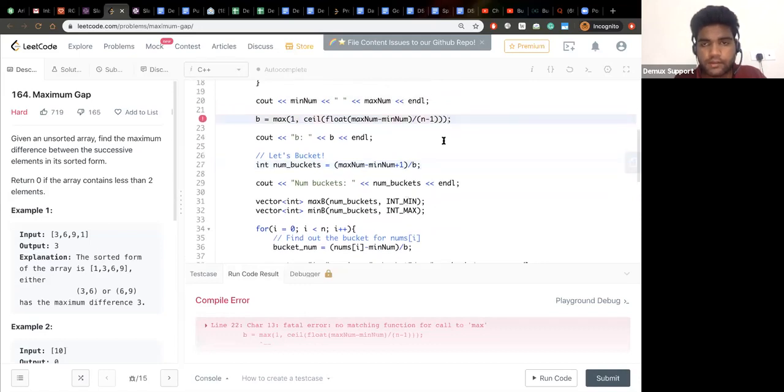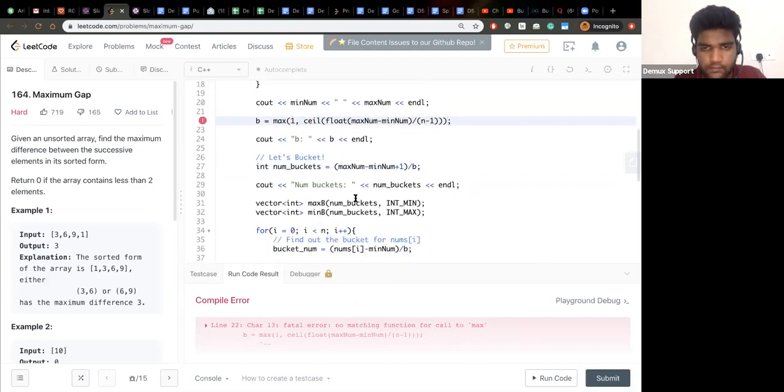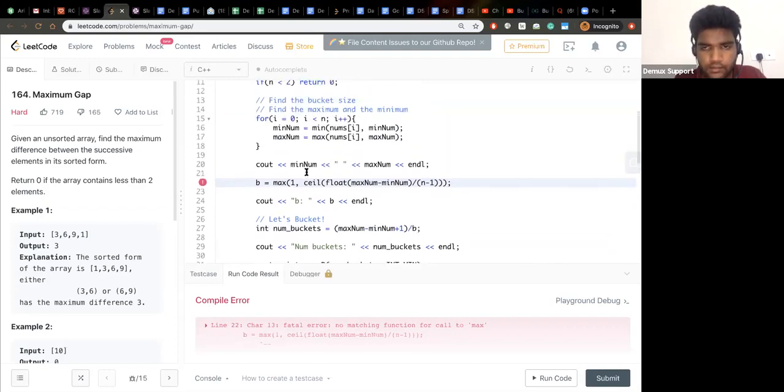What happened suddenly here? Is the number of brackets less?